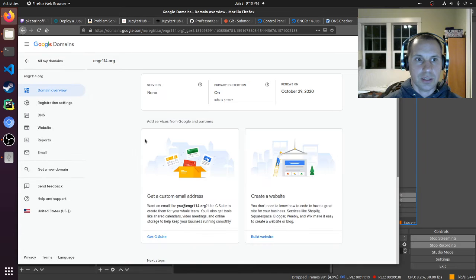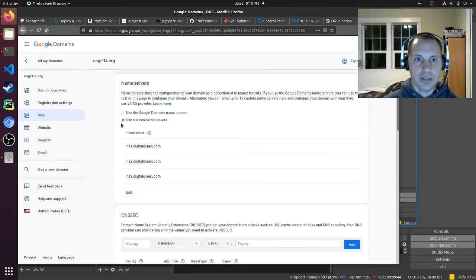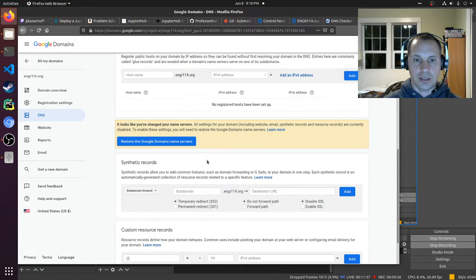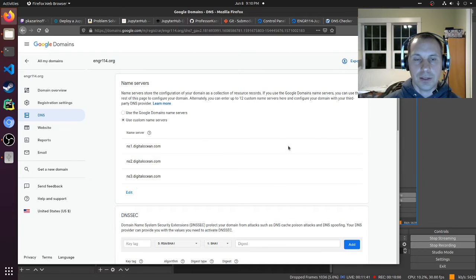If I click Manage, and then this DNS menu option here, you want to choose Use Custom Name Servers, and then ns1.digitalocean.com, ns2.digitalocean.com, ns3.digitalocean.com, and then you want to make sure that you click Save after that. I've done this previously because I wanted to make sure that this was up and ready for the stream.